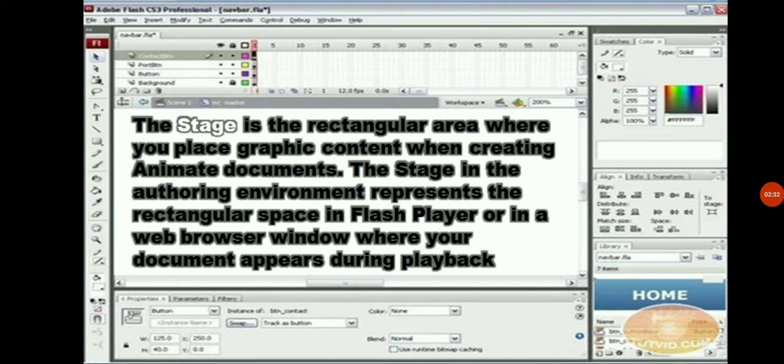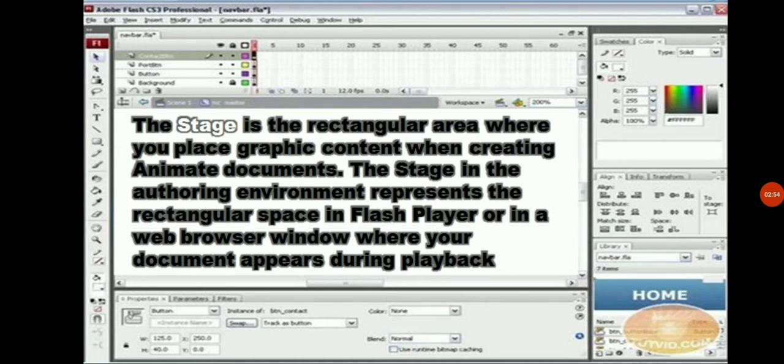The stage is the large rectangular area where you place graphic content when creating animated documents. The stage, the authoring environment, represents the rectangular space in Flash Player or in the web browser window where your document appears during playback. Why?